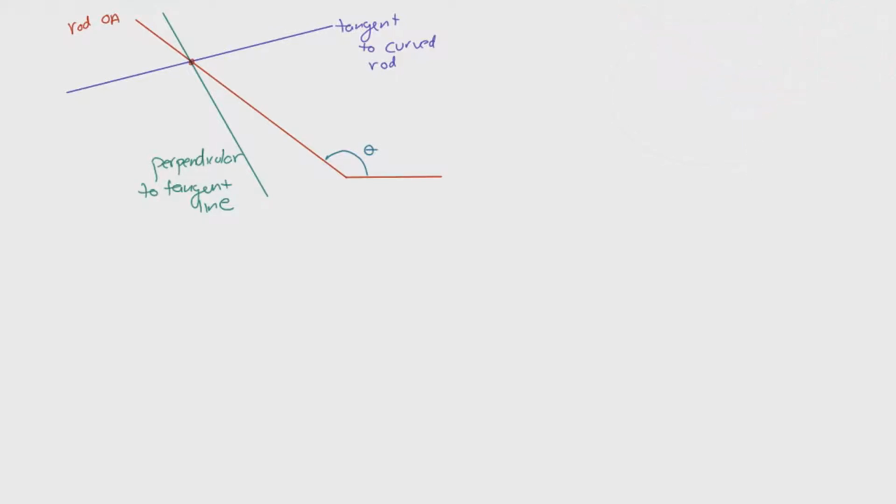And as we derived earlier, we can define the angle between the radial vector, which is rod OA, and the tangent line by looking at the magnitude of r with its derivative with respect to theta. If you remember the equation, tangent phi is simply r divided by dr d theta. So you might be asking, what angle is phi? Is it this angle right here, or is it this angle right here? That's a good question. If you don't understand which angle this is, I recommend you go check out my video that describes how to find this angle phi.